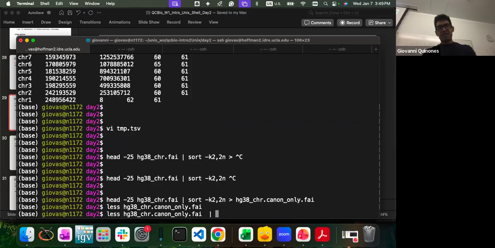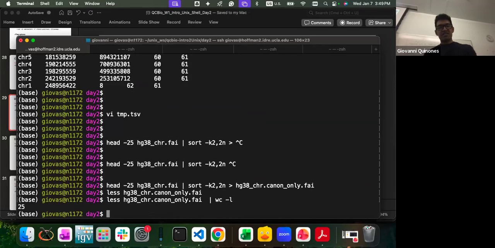I can check by counting the number of lines. And here we have 25. Okay. Now say, what if I want to add something to this file? Say I forgot to select.